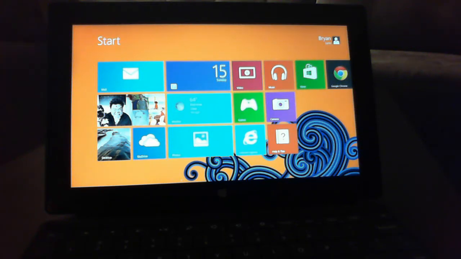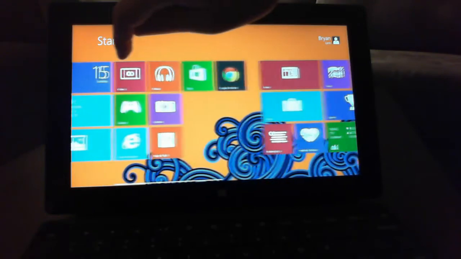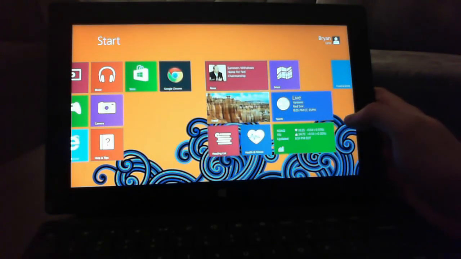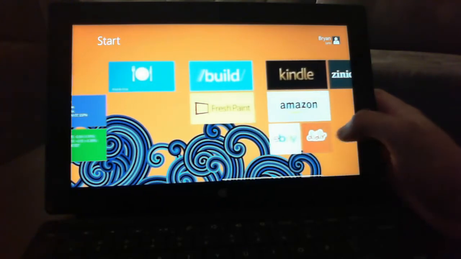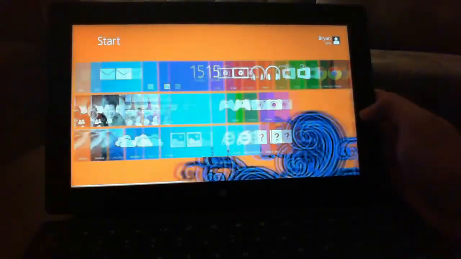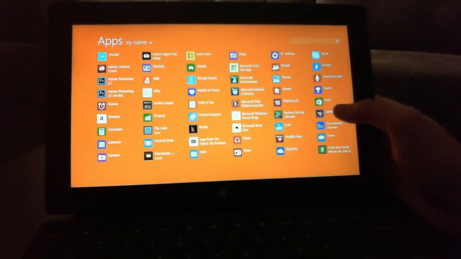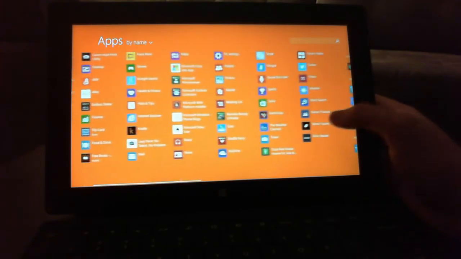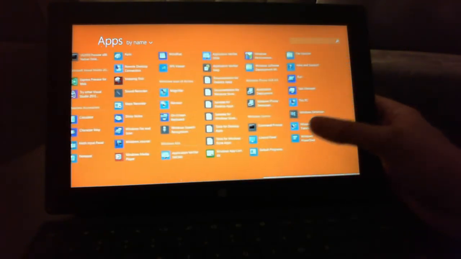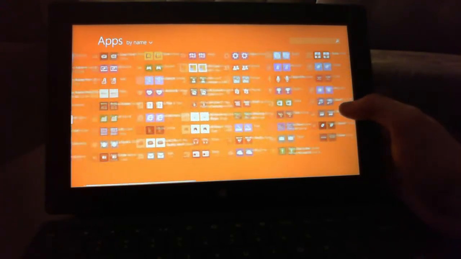Okay, so I'm here to demo Windows 8.1 for the Windows Surface Pro, which comes out in November 2013. As you can see, this is the Surface Pro, which has a touch screen built in and shows all the apps that I have installed. And if I swipe up with my thumb, you can see that those are more like pinned apps. And these are all the applications I have on my Windows 8.1 machine.